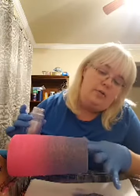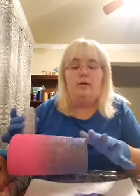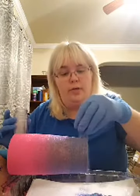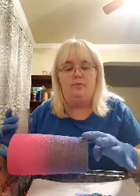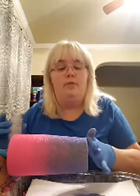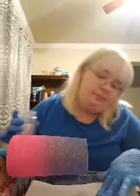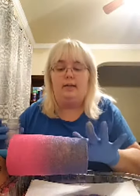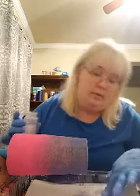I will be doing, if I can get time to do it, a stained glass window tutorial. I want to do, and I don't know if I can do it on here, it's a copyrighted image, but it's for myself. A Beauty and the Beast stained glass window cup. And I'm going to do each color separately and glitter it that way. Does that make sense?